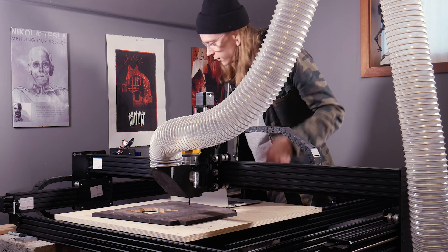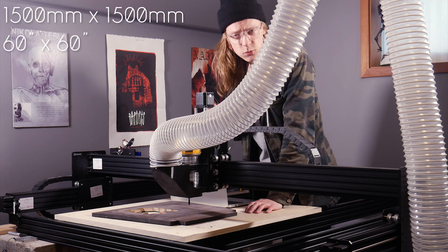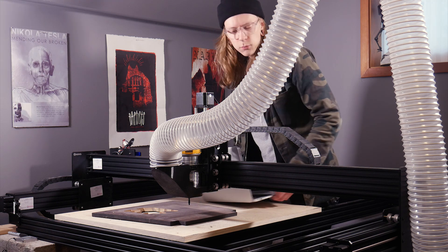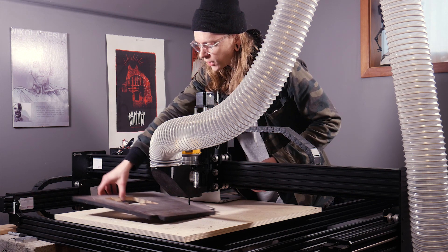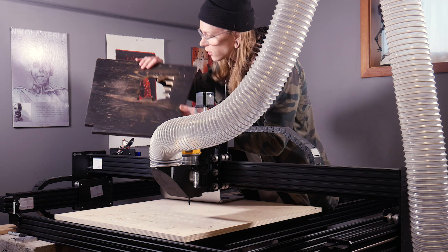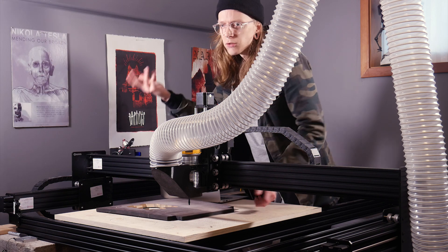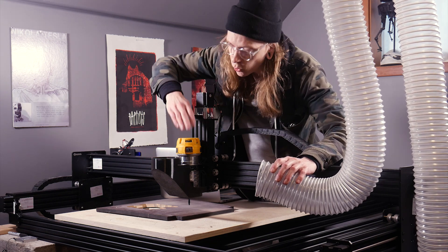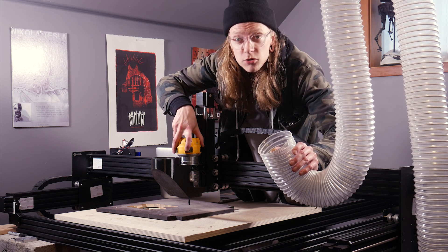This is the Workbee CNC machine. OozeNest makes this in a variety of sizes — I opted for the biggest one because I have a ton of furniture designs I'll be cutting on it. What I like about a CNC machine as opposed to a 3D printer is you can take the seat from a broken chair and cut some wall hooks out of it, find reclaimed wood material and make furniture out of it. Essentially this is just a DeWalt plunge router that you turn on when you run your G-code.